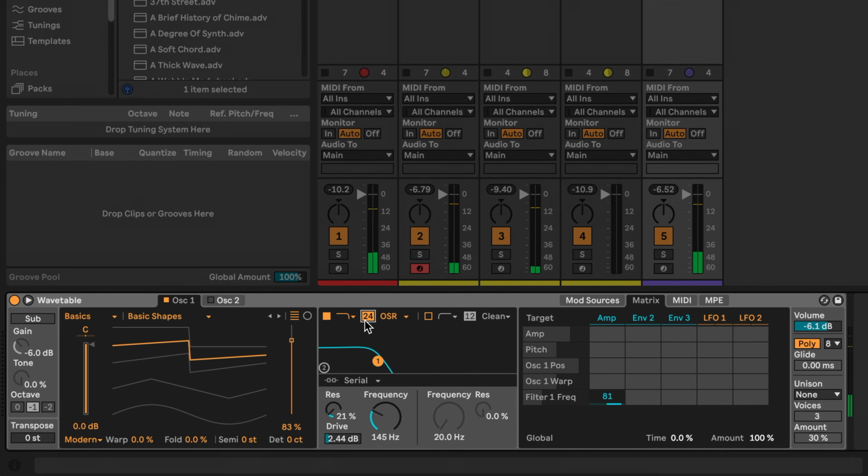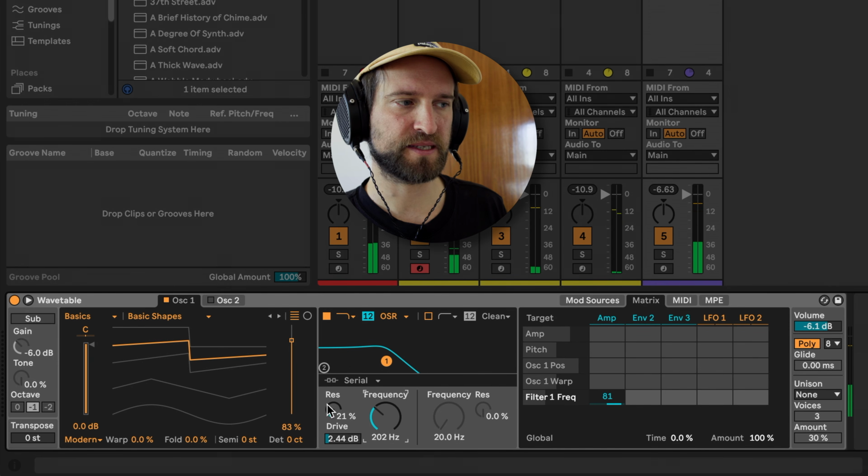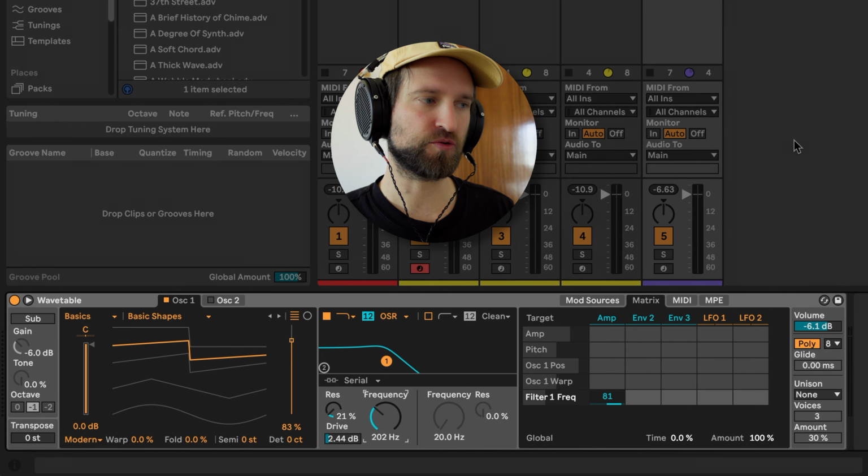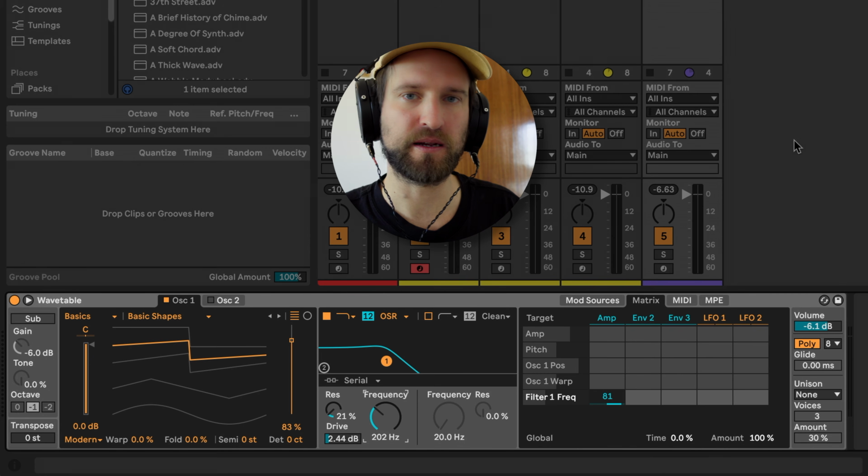Play around with different settings of the filter, so a bit steeper. Like this a bit more. Now, this is still one oscillator, one filter, super simple. Now, if you want to increase the level of complexity in your sound design, this is a great starting point to add in additional tweaks.